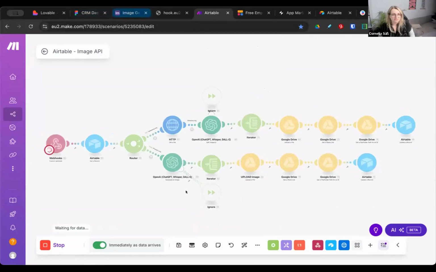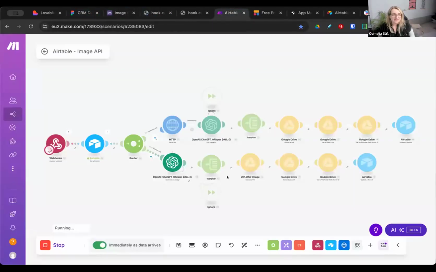And you're running this. I don't know if it's running. Now it's running. And there are two routes. One is with reference image, one is without. What this does is this webhook gets a record from the Airtable. Then the image generation happens. It takes the prompt, reference image, and all the information from the Airtable. Then it uploads a file to my Google Drive. And then it gets that file and gets the share link of Google Drive, and then I get the preview image in Airtable.